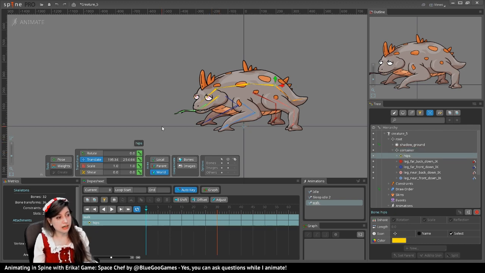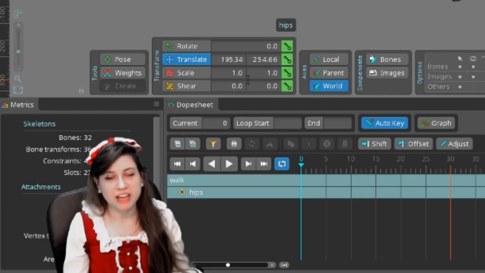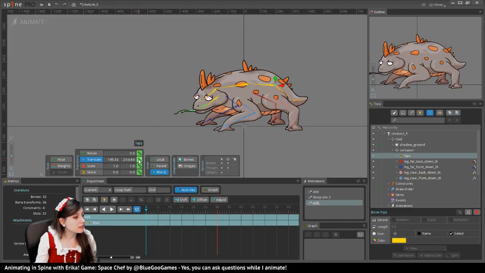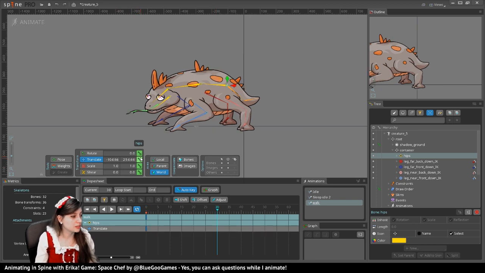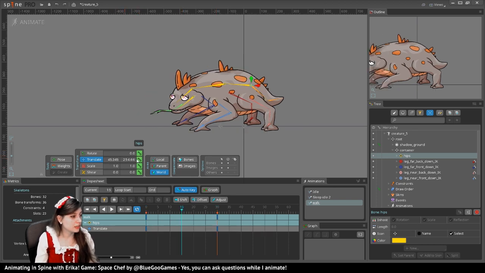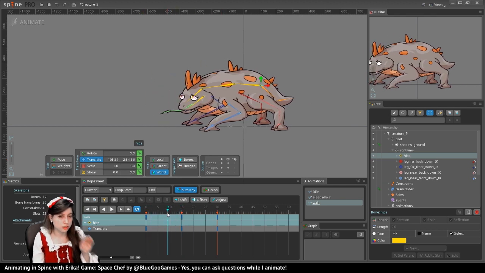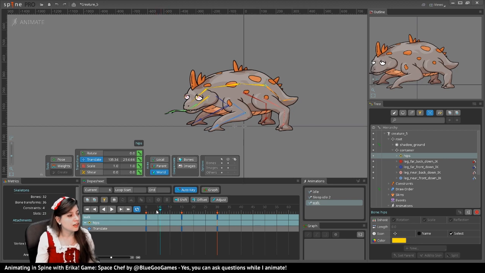So the hips are going to be at their upper point, like when he's standing, right? I decided it's a boy. And this is going to be the highest point, so I'm going to key the translation of the hips here and here, which are the 2 highest points, because of course it's going to move both legs.